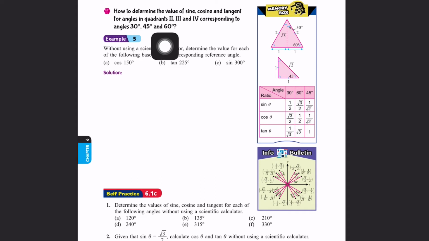Okay, ini kita biasanya panggil ni adalah special angle, betul? Kenapa kita panggil special angle? Why we call these three values special angle biasanya? Okay, because we can determine these three angles by using these two triangle ni. Saya rasa macam awak dah belajar ni dulu masa form 2, kan?